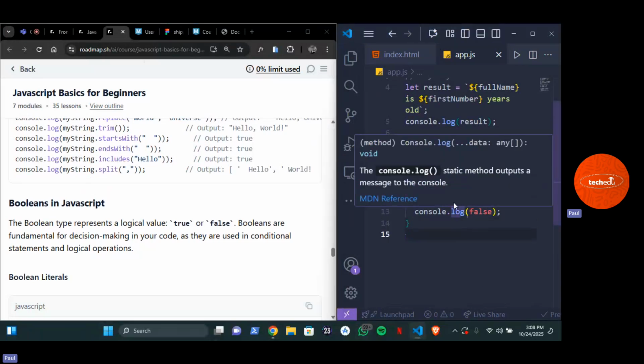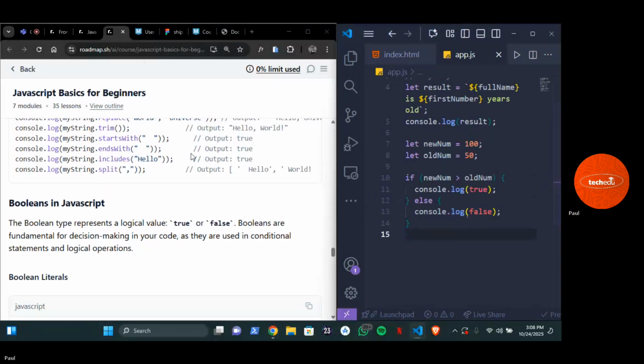Now, when we talk about Boolean, Mr. Samuel, are you here? When we talk about Boolean, Boolean represents a logical value. It's a data type that represents what? Logical values. You understand? And you have two major logical values, true or false. So say your name is Samuel.